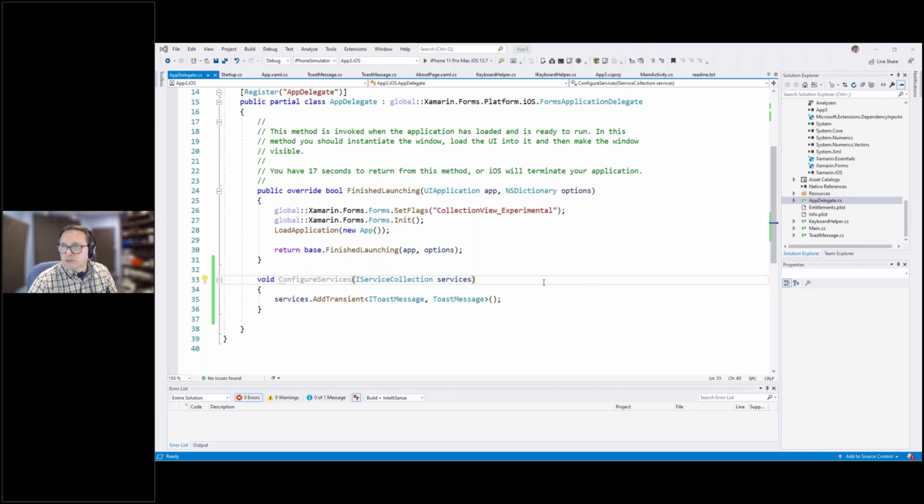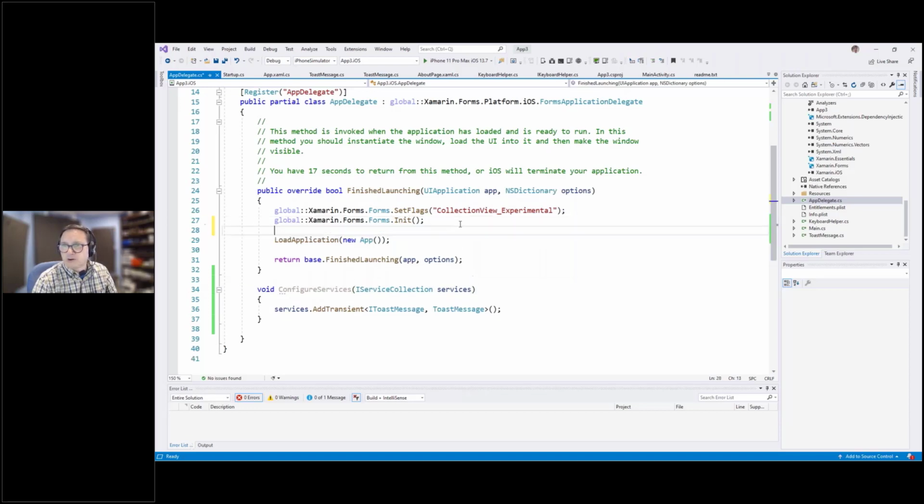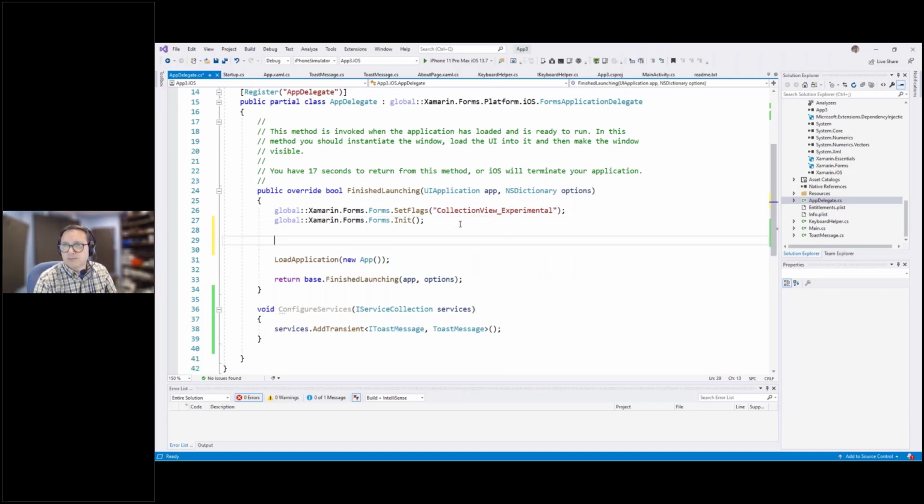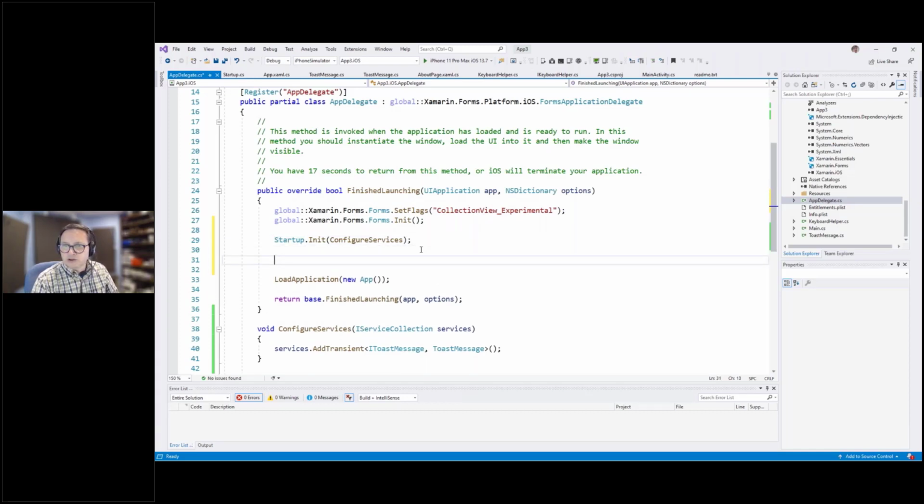And then we can just call it right here. Startup.Init, ConfigureServices. An alternative way to do that would be to do that as a lambda. So instead of doing, which you could do, Startup.